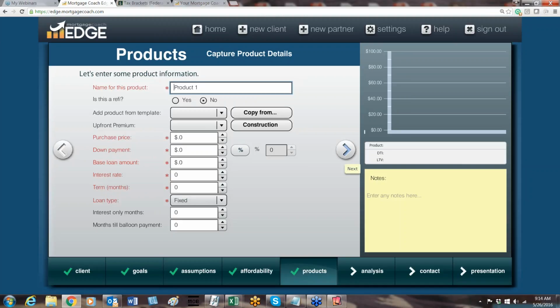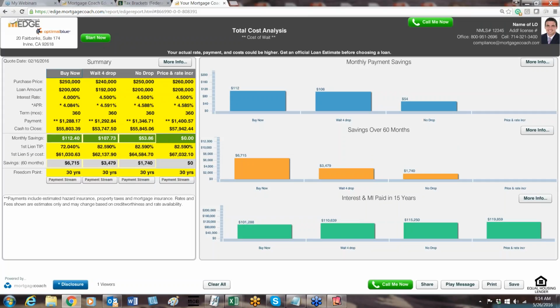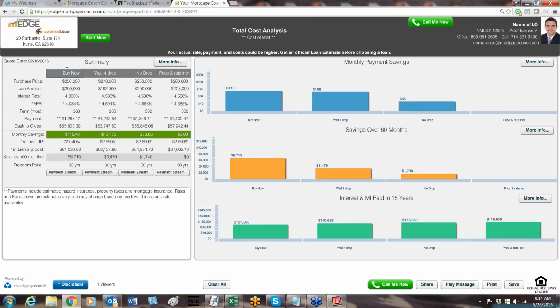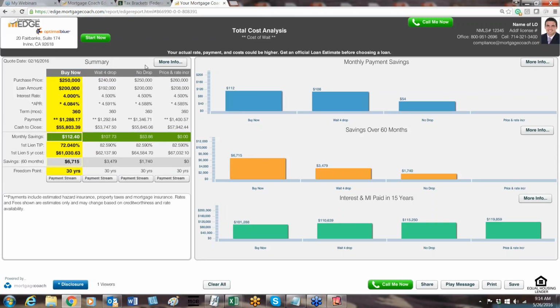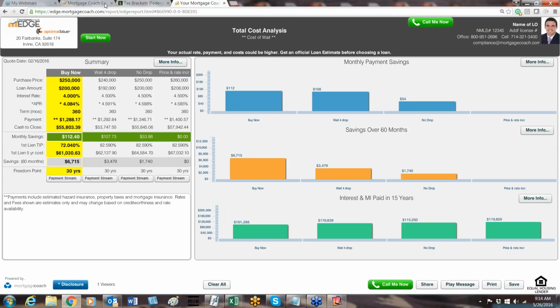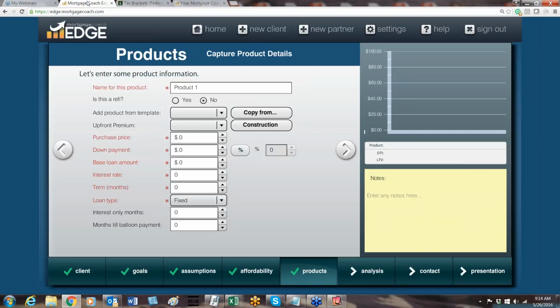So this is where we're going to start building our products. You can see we're starting from scratch, and let's flip to our products. We're going to create our buy now first, and when we create that buy now first, we're going to use all the fee templates and the monthly costs, and then we're going to copy it and just modify the next 3 products. This way it would be really easy for you to create a presentation, but it's also showing you how, once you have one product in there, how easy it is to create multiple products through the copy feature.